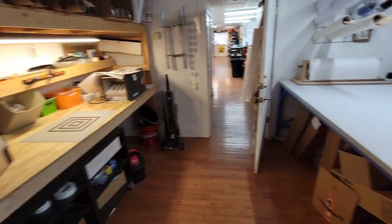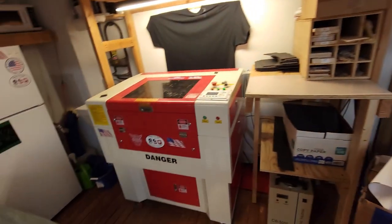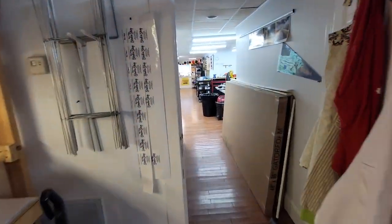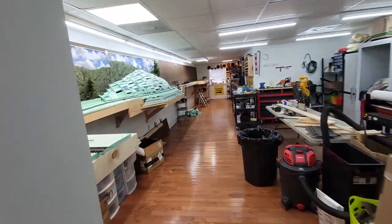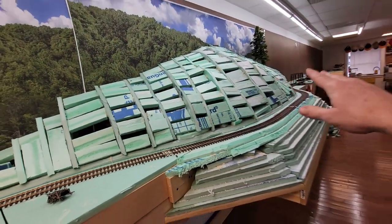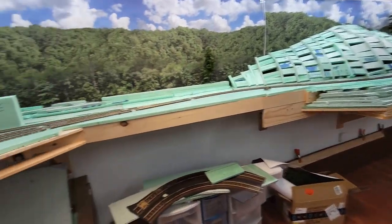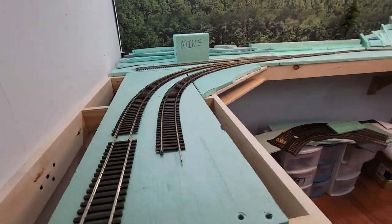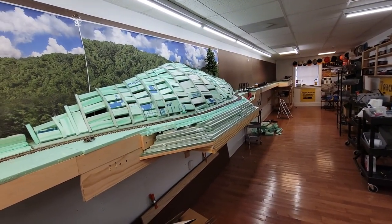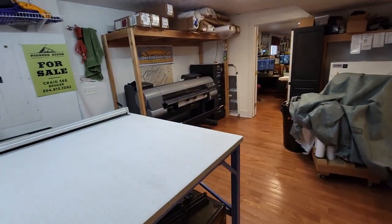Hey, welcome back. It's Friday, all the orders for the day are done — the backdrop orders, helix orders are done for the week. I have a box full of scrap paper and some time on my hands. The plan was to use that paper to fill in the back of this mountain, but I just haven't had time to do it. I also want to get this temporary track turned into permanent track, and I need some wire to do that, which I don't have right now. While the orders were printing — those eight-foot-long prints take a long time.